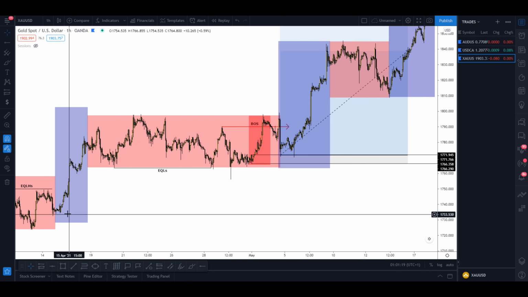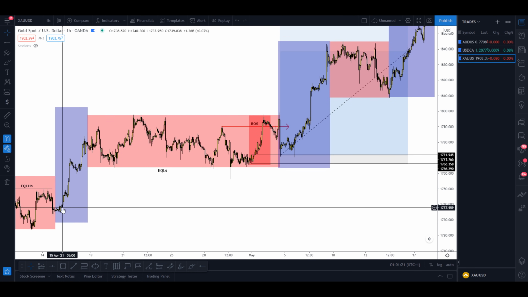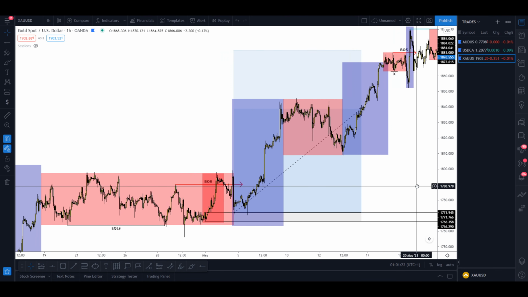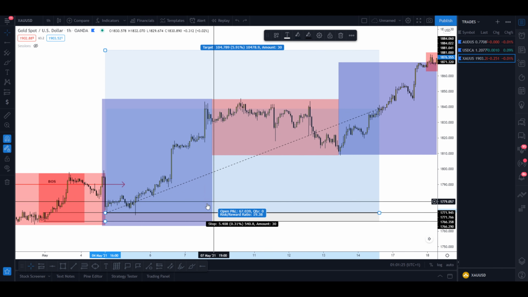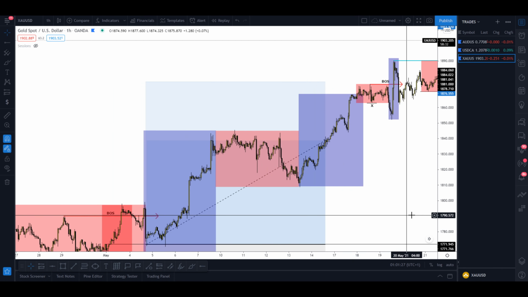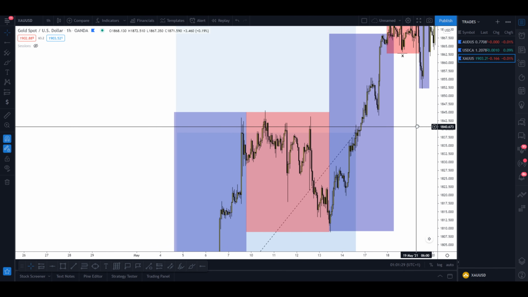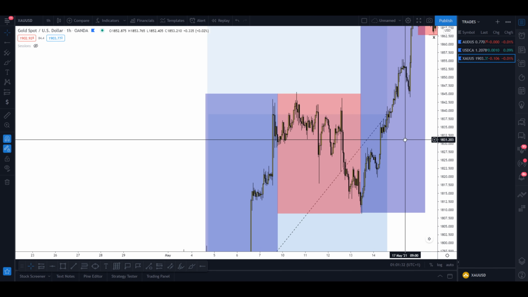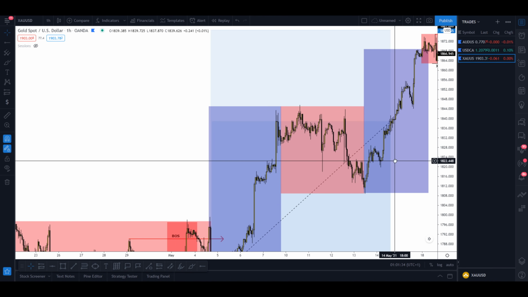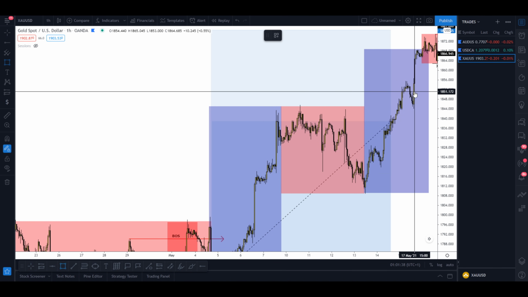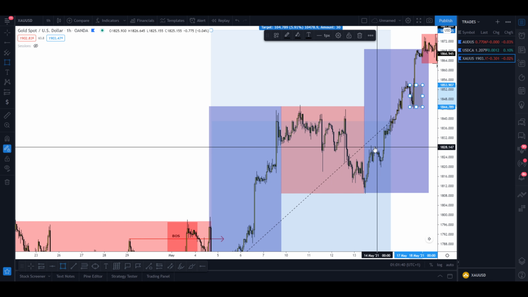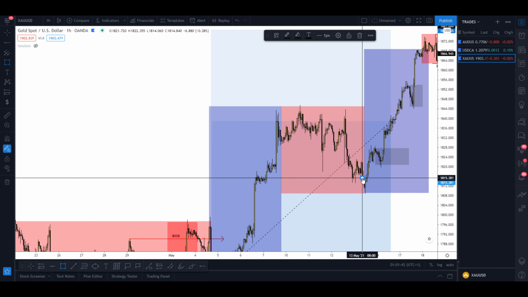So even if the market did tank, I would simply focus on this level and then this level, and I'd be completely fine. Now, once again, the market goes up. We have a retracement, and right after that retracement, we have an expansion. Now, just looking at this expansion, I was not interested in buying in this area at all, and I'll tell you why. Now, there's so many areas of interest. There's one right over here, there's one right over here, and then there's one right over here.